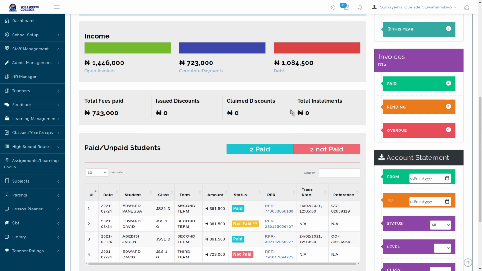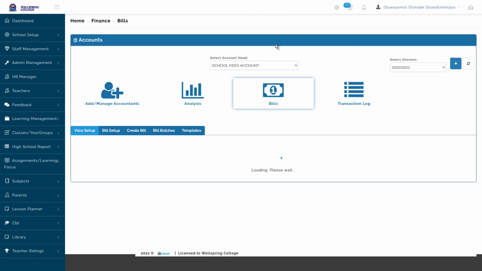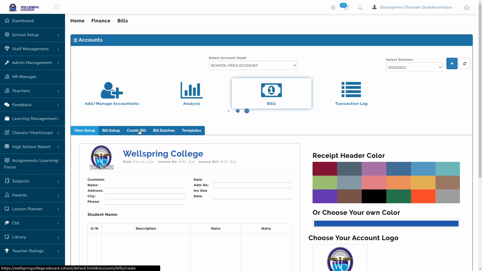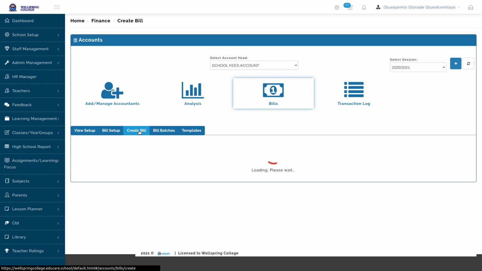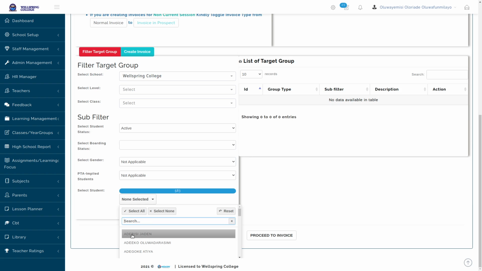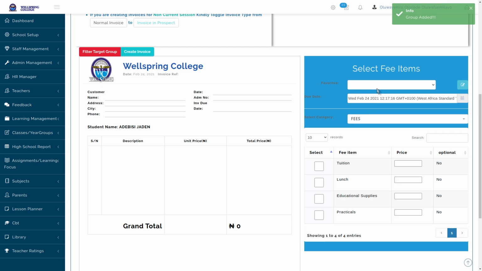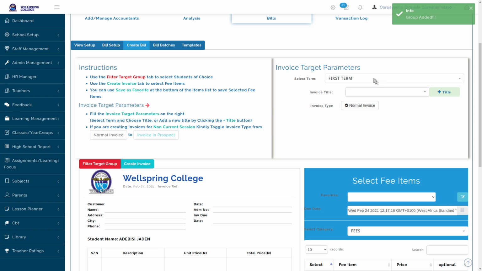To do that, again, we simply go to bills, create bill, and we select Adebisi's name. That's all. So we add to group, proceed to invoice, and this time around we are generating a third term invoice.